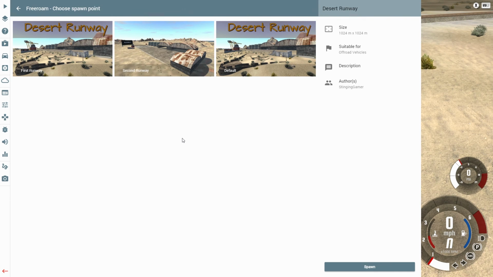Man, today we're playing some BeamNG.drive. We're on the Desert Runway map. As you can see here, the default location is just the first runway. So we basically have the first runway and the second runway.